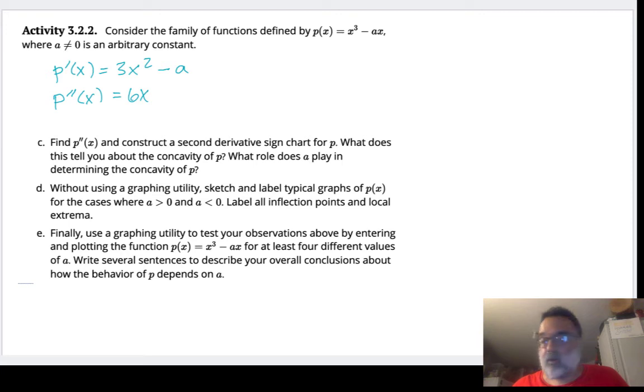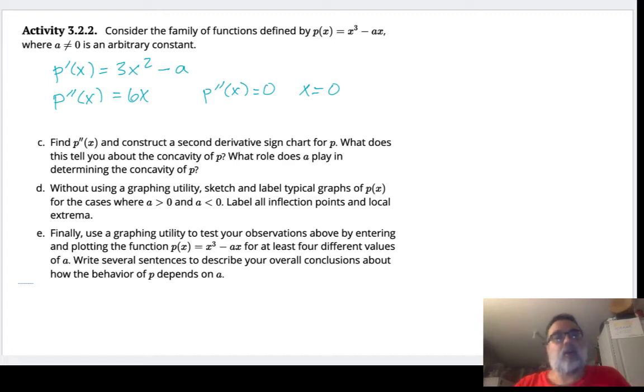is 0. So I could put a plus 0 there, but I'm remembering that I'm taking the derivative with respect to x. So the a doesn't have any x's in it. It's just a separate number. Doesn't change when x changes, so its derivative is 0. So if we think about when is the second derivative equal to 0, well, that's pretty clearly going to be when x is equal to 0.